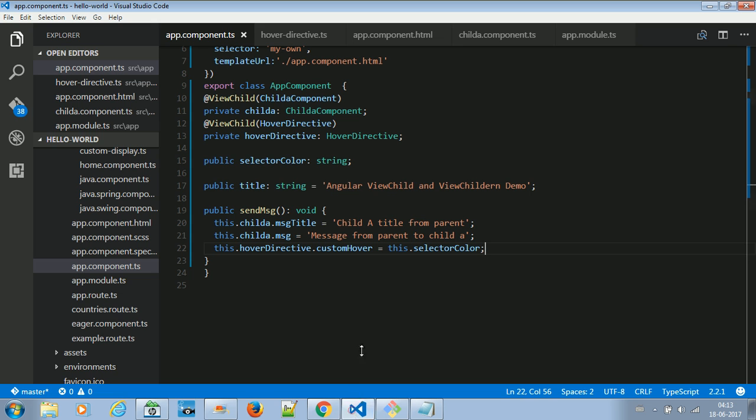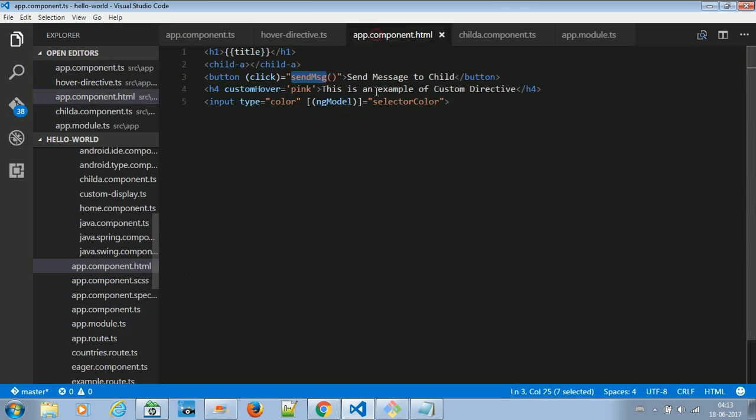So let's come back to the code, and now you can relate the code. In this HTML I have used this input type color element, and I have selected a variable using two-way data binding, called the ngModel directive of Angular. Whatever a user selects from this color palette, that color code value will get stored in selectedColor.